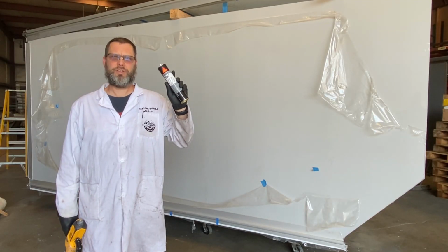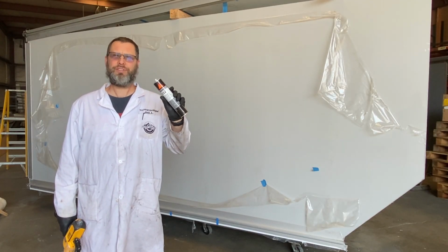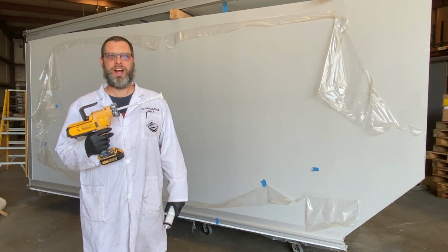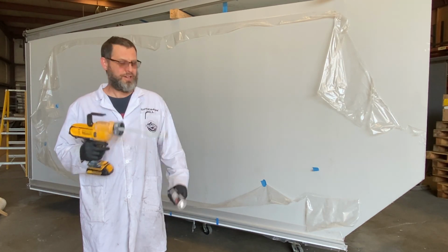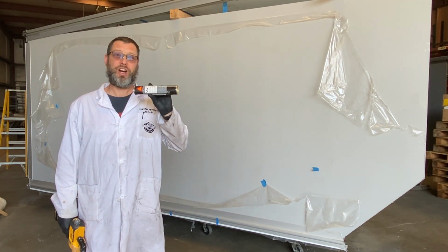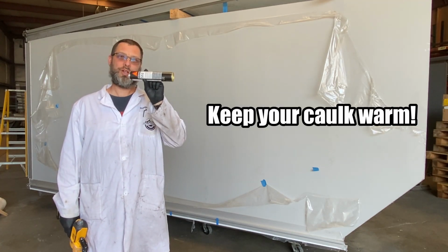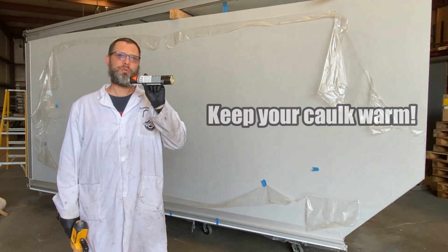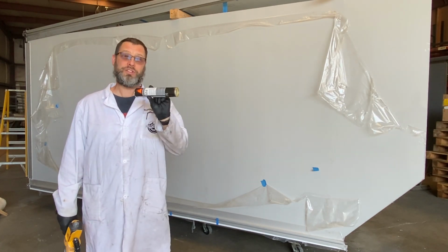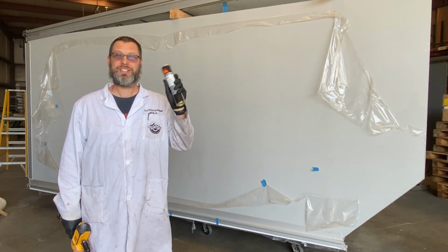Sikaflex 552 caulk started day three. Day three is a week and a half later. Here's why. The DeWalt gun is super powerful and super convenient, as you guys saw. What you didn't see behind the scenes is that it is so powerful, if your caulk is a little bit cold, it will blow out the back of the tube or out the side of the wall. So we went through about 6 more tubes than we anticipated, so we had to order some more for even my build. No worries, plenty of cases, we're ready to roll.